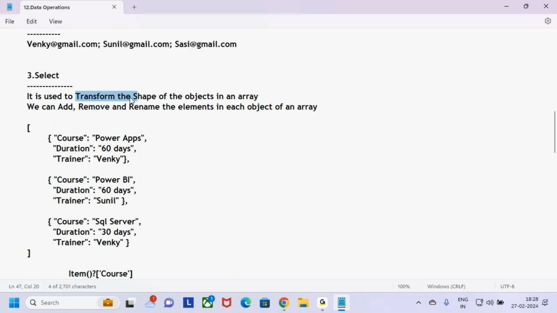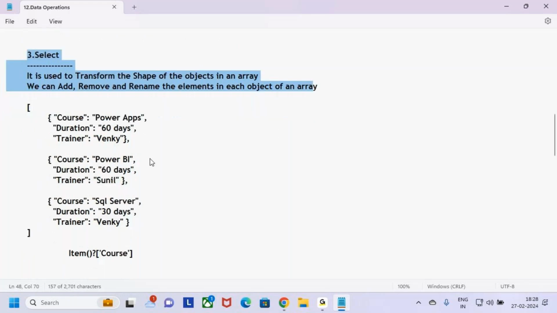So transforming the shape of the objects means you can add elements to an object of an array, you can remove elements from the array of objects, and you can rename the elements of the objects in an array. How to add, remove, and rename the elements within the objects of an array? You'll understand. So keep in mind, select is used for what? To transform the shape of the objects in an array.